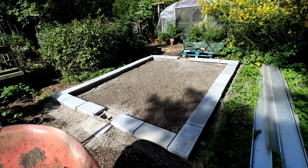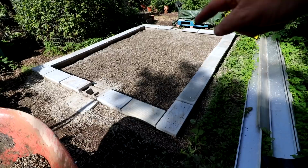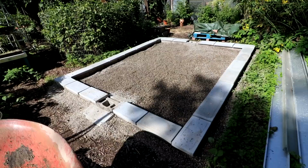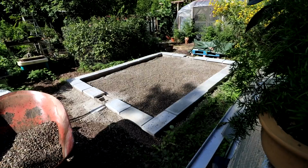I calculated it by volume here, but I filled in all the sides here and all around the perimeter. And then when I kind of made it angled in the other day, I probably took some of the volume out too. So it needed more gravel. So anyway, I'll have to order another cubic yard, but it's looking good. It's a lot of work.